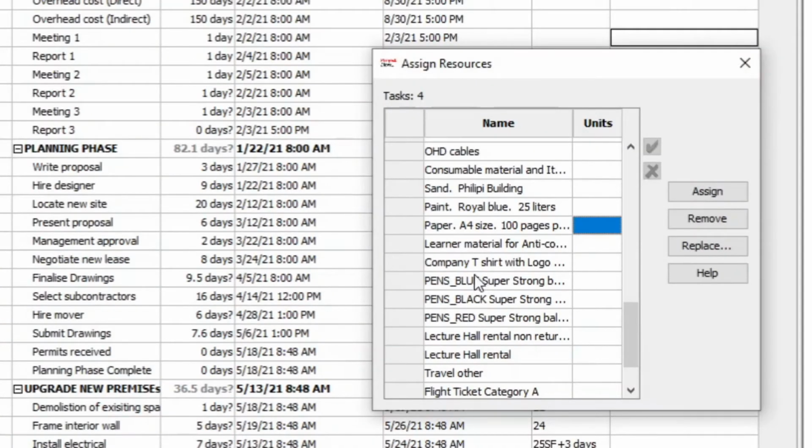In this specific case, I also put in here the pens, because suppose you have various types of pens: blue pens, black pens, red pens. Then type it in such a fashion that you will be able firstly immediately to see pens, blue pens, although you can't see the rest, pens, black pens, pens, red pens. So this is the way I write my things to distinguish similar and closely related materials.